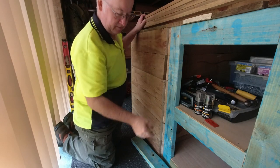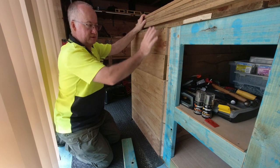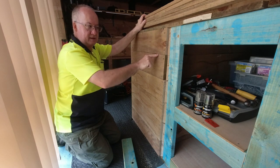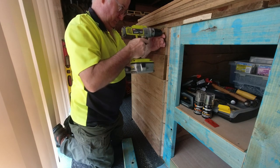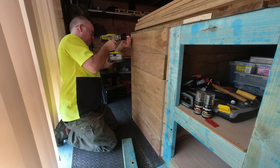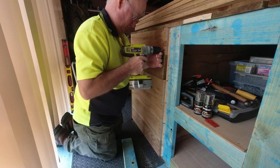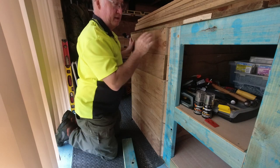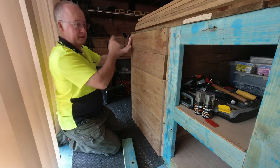And the last one, I'm going to have to trim down to fit, because I think it's about 20 mil difference. But when we get there, we'll measure it, because all this wood, they're not exactly the right measurements. So they're sometimes 2, 3, 4 millimeters difference in the actual depths. Now these pieces I'm taking off, fingers crossed, just inside of the actual screw holes, they're going to be wide enough for the cabinet doors at the top there.